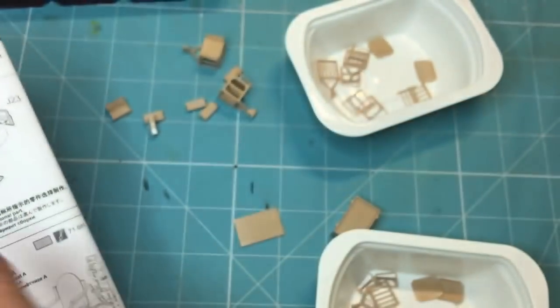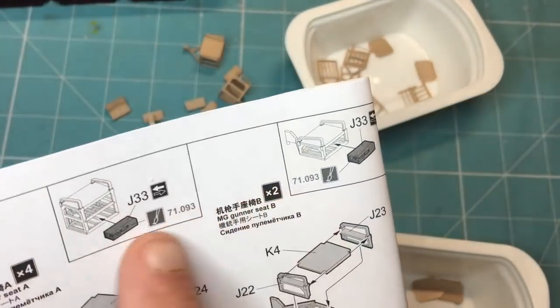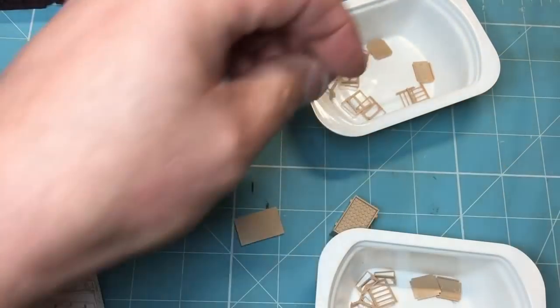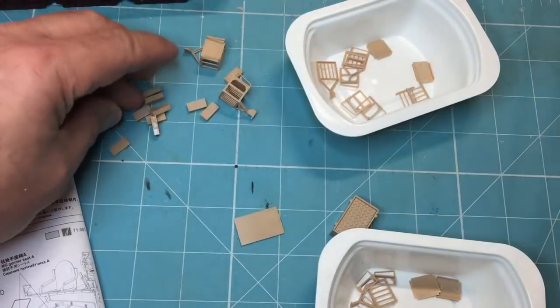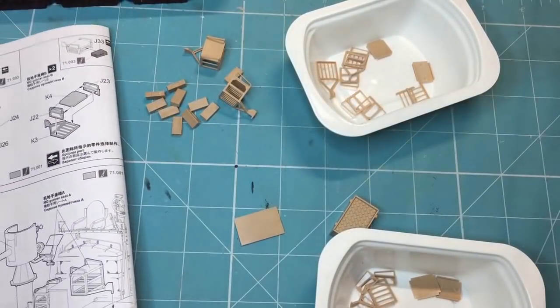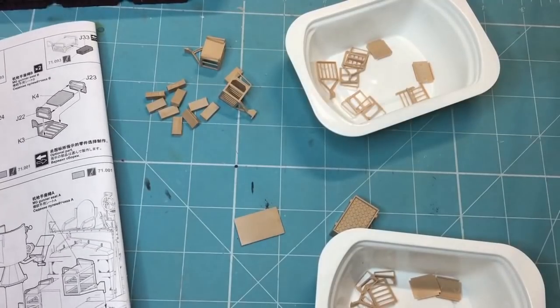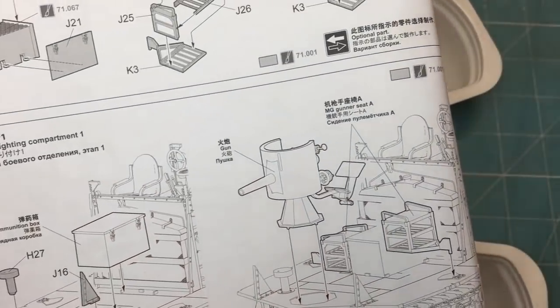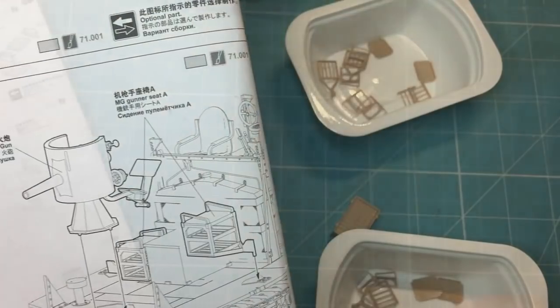They're shown on the instructions as optional, but I'm going to use them because I want to be able to use the ammo belts. I don't know why they've got these as optional, the ammo belts as part of the kit. Really, they should both be optional, I think. And then there's this part to go in here, which is a seat. So I'm going to get all this done, and then I'll be back.